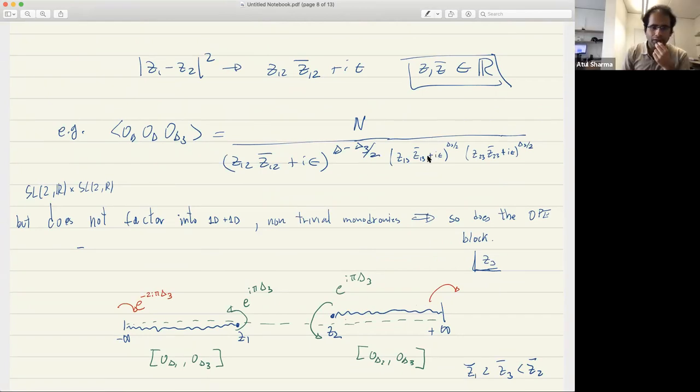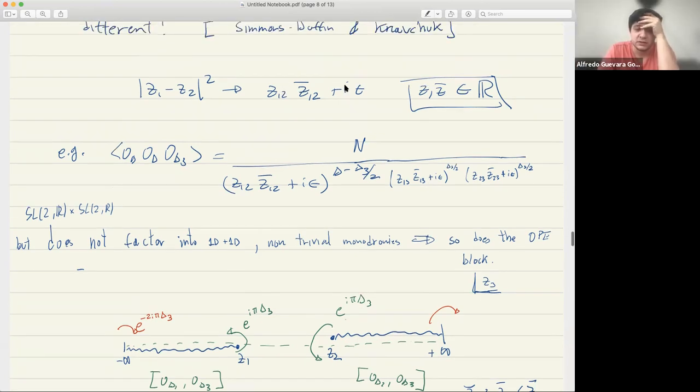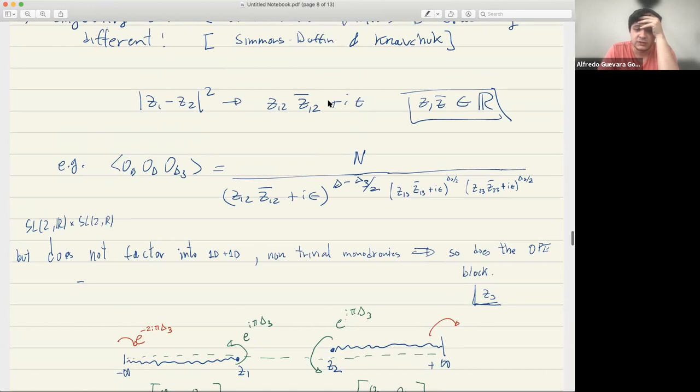I was wondering. Here you use an epsilon prescription for things like Z12 Z bar 12 squared. But if you just have factors like Z12 to some power, Z23 to some power, do you also write some i epsilon in those? This is just saying that the norm has to be, because you have a branch cut. It's just a weak rotation. But yeah, like in the massless three gluon celestial amplitude.